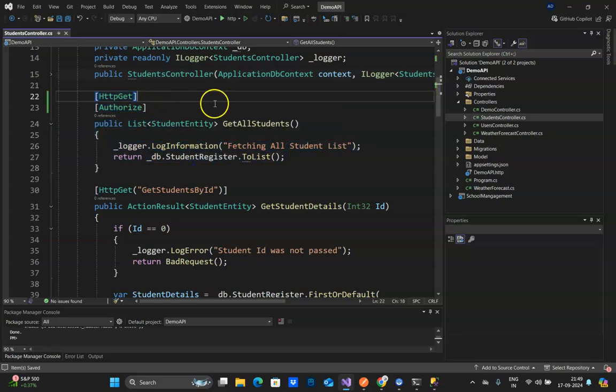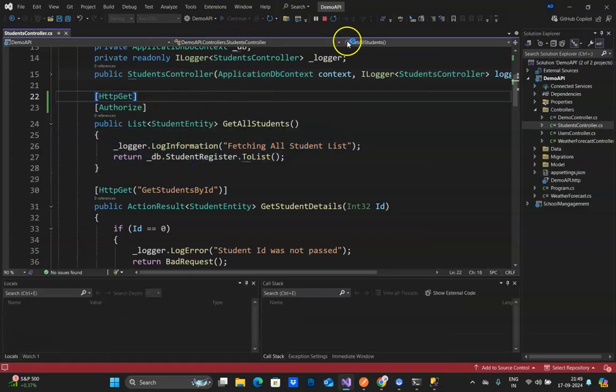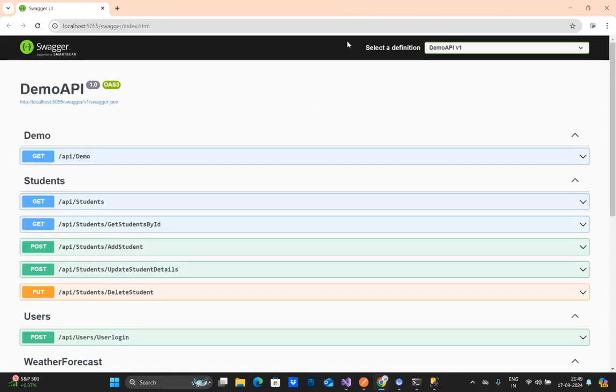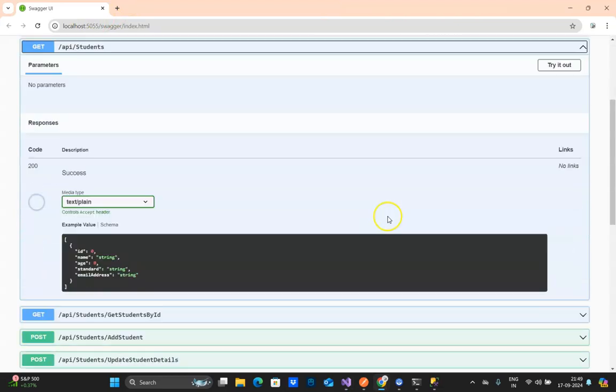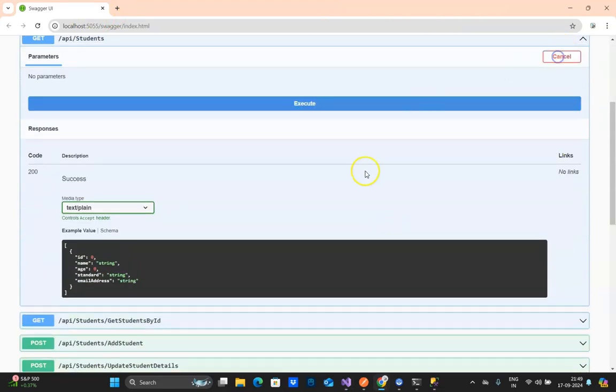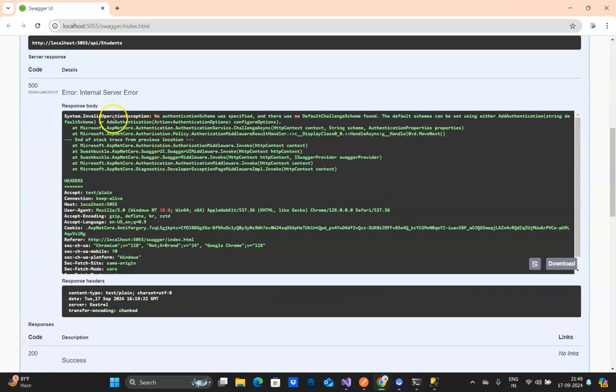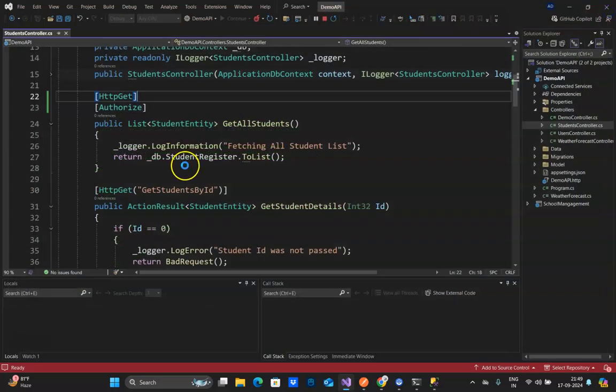Once I add the authorize, we'll run the project again. Now when you click on the API students and click on try and execute, you see the error: no authentication was supplied. Now it is expecting a token to be passed and validated before fetching the information.